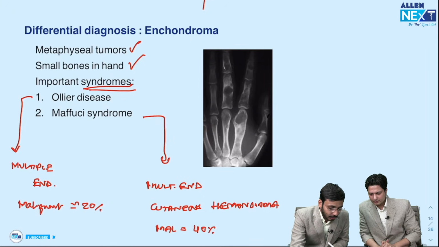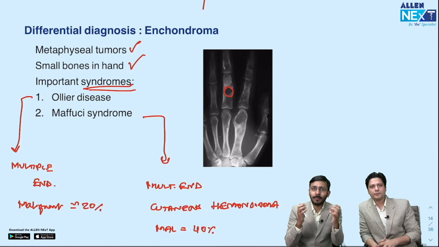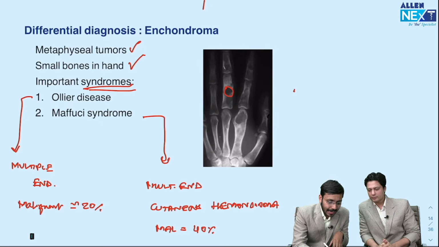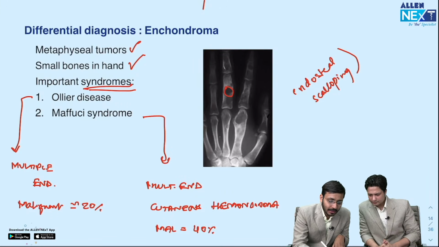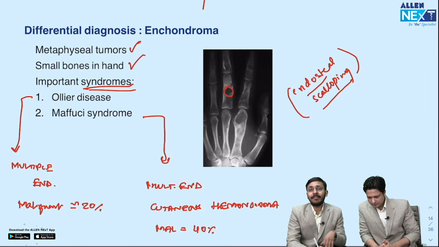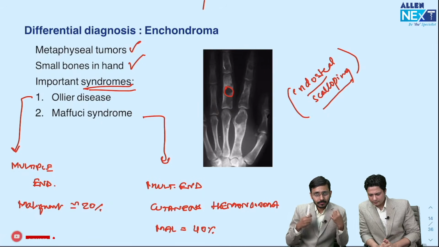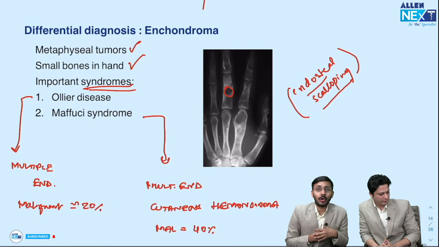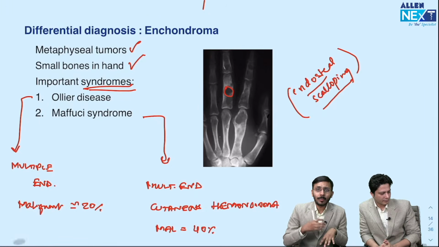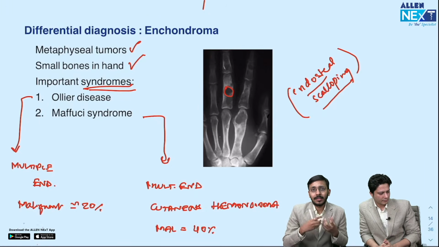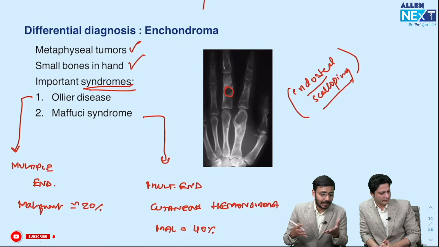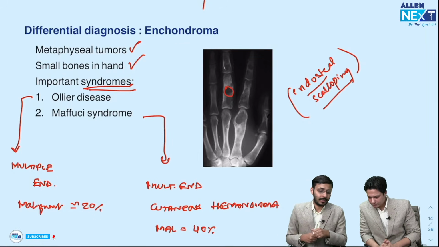So in the center of the bone you will see the lesion, and it eats out the bone from within. So there is endosteal scalloping. Sometimes you can be given this buzzword in the question, endosteal scalloping, and when this is given, you favor an enchondroma. Enchondromas usually, if they undergo malignant transformation, transform into a chondrosarcoma. Right, sir?